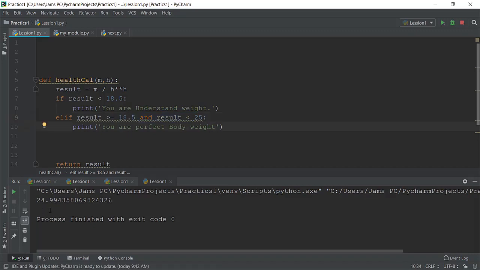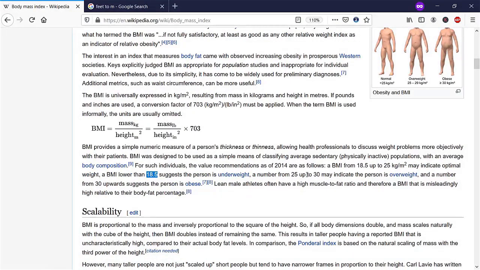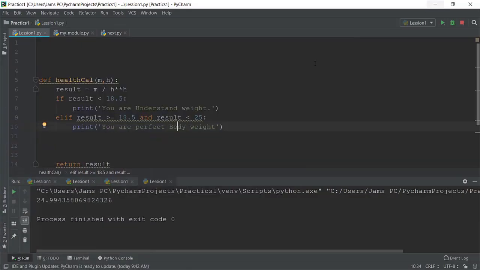And I think right now I have 24, and let me just check. A number from 25 up to 30 may indicate the person is overweight. It means that I have a perfect body shape.